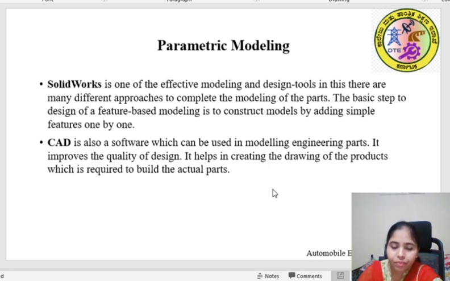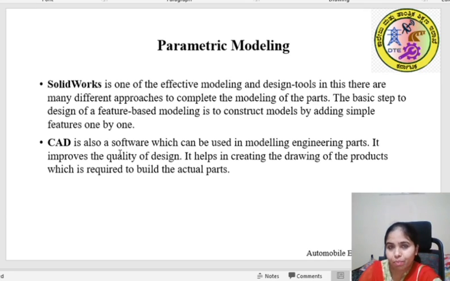Now, what is SolidWorks? Let me brief you. We will be mostly dealing with SolidWorks in our upcoming classes. SolidWorks is one of the effective modeling and design tools. In this, there are many different approaches to complete the modeling of the parts.